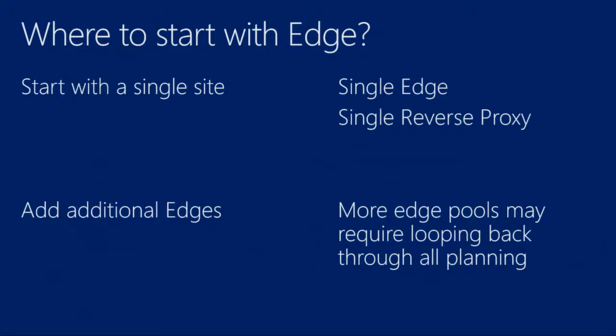All right, where to start with Edge? When I'm planning an Edge server out, because I need to get meetings and conferences into this thing, I always start with just one server. And I sit there with a whiteboard, which I don't have available to me today, and I draw my little pretty lines. I got an IP coming in, I have my Edge server, and I draw out one. And I make sure I know what I'm doing with one.